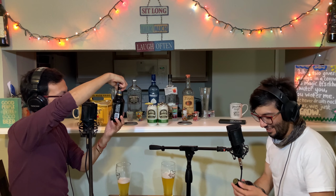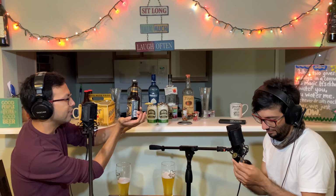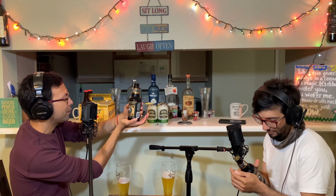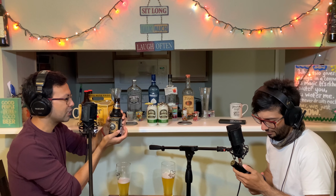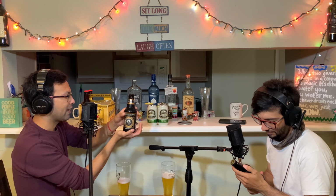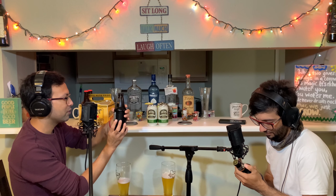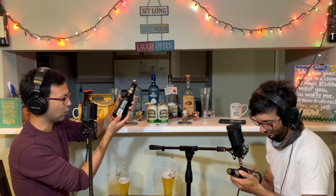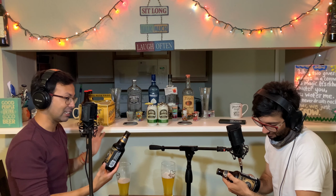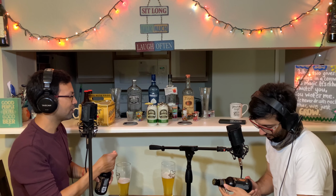Rasputin. This is from the North Coast Brewing Company, independent since 1988. The beer is called Old Rasputin Russian Imperial Stout. So this one's going to be very, very dark. I hope that's the case. Brewed in the tradition of the 18th century English brewers who supplied the Russian court of Catherine the Great. Old Rasputin develops a cult following wherever it goes. It's a rich, intense brew with a big, complex flavor and a warming finish. So the alcohol by volume, it's 9%. So it's literally 1% higher than this one. So it's pretty strong, and it's not like a twist up, I already know.